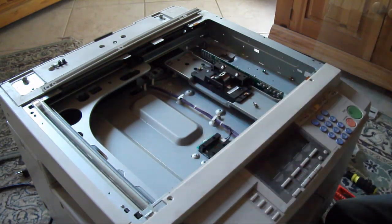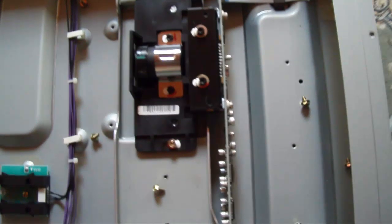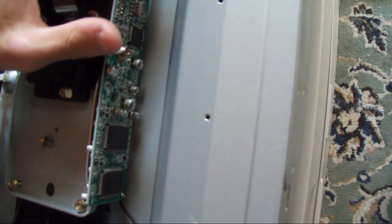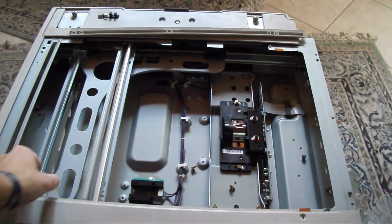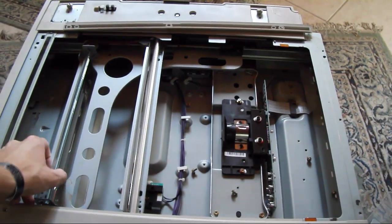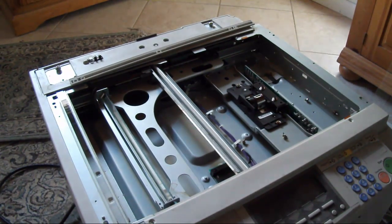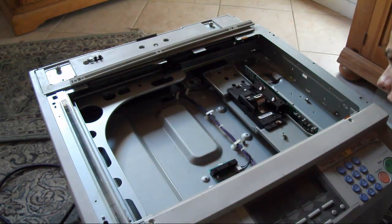Alright, so I did that. That comes off — let's see what we got in here. There's a huge circuit board right in this area, and it has a card that moves. Oh cool, look at that. And this looks like a mirror — yeah, it looks like a mirror. That's pretty nifty. That means a motor must power that, which means I'm getting another motor out of this. Pretty sweet.